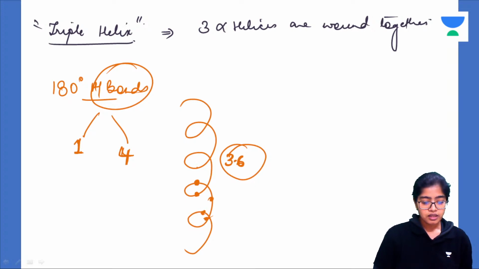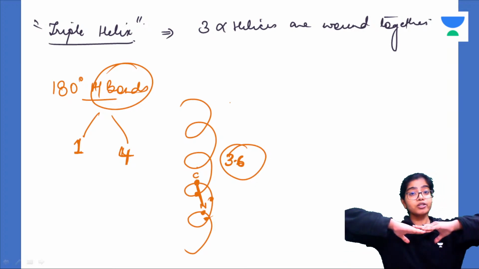3.6 is this, so this is the fourth one, so around at this place you'll have nitrogen. Between this and this you have one hydrogen bond, between the hydrogen of this and the oxygen of this. So you have one hydrogen bond, and this is almost at 180. This is allowed in a right-handed helix.